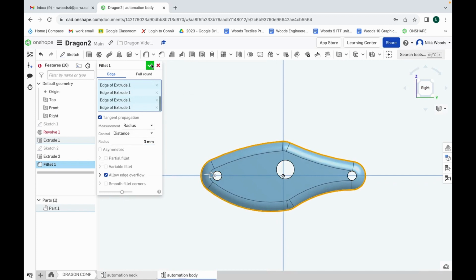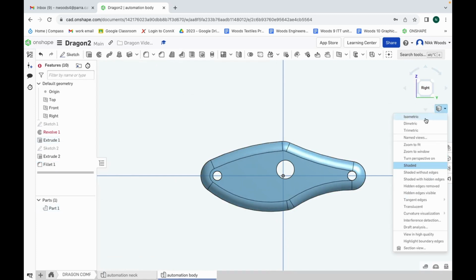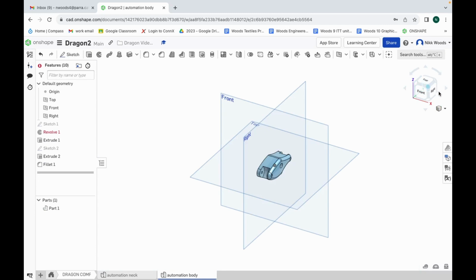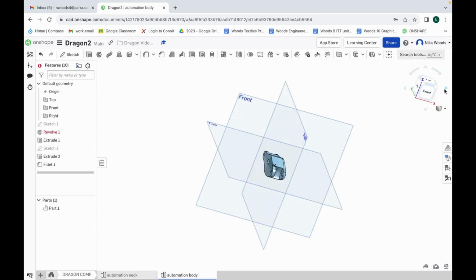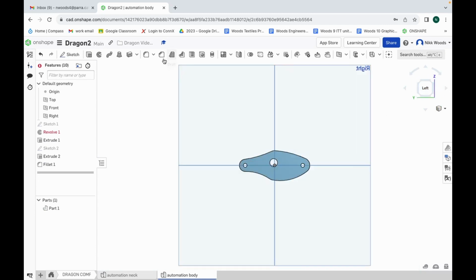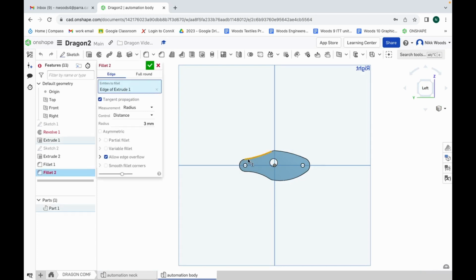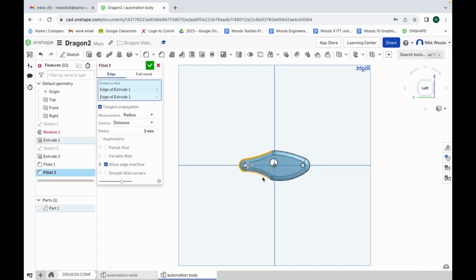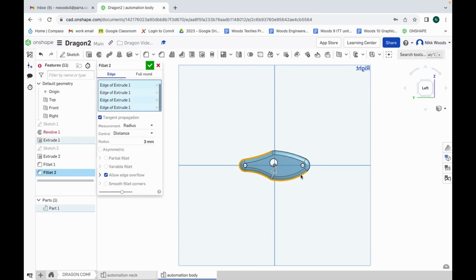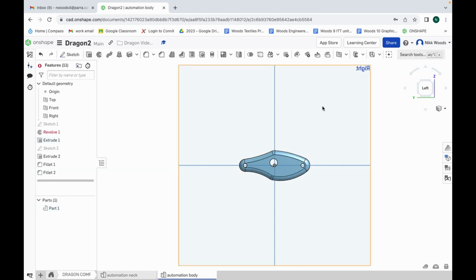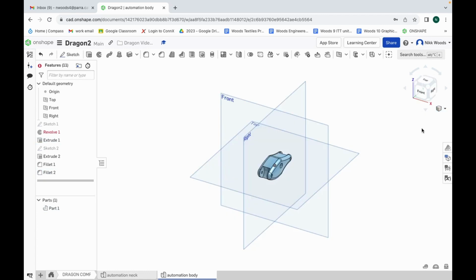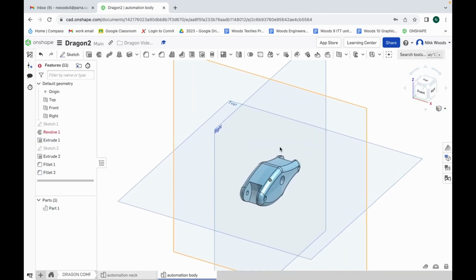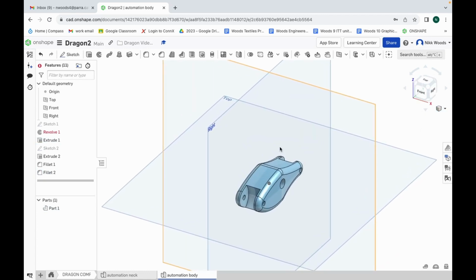Three millimeters, tick. And I just want to get the left-hand side as well. All selected, 3mm, tick. Switch back to the trimetric view. There it is. Okay, we'll pause there for a moment.